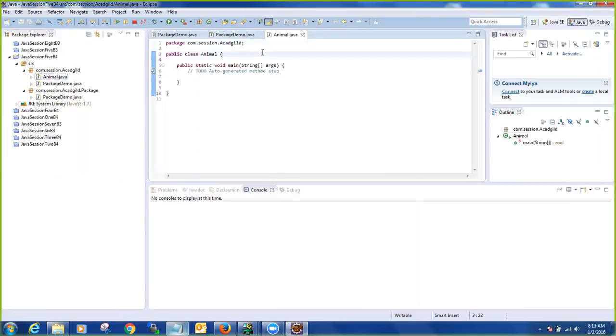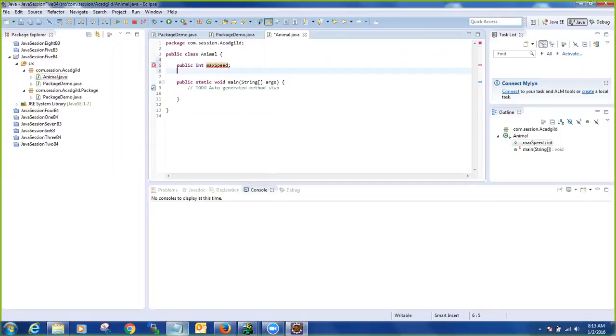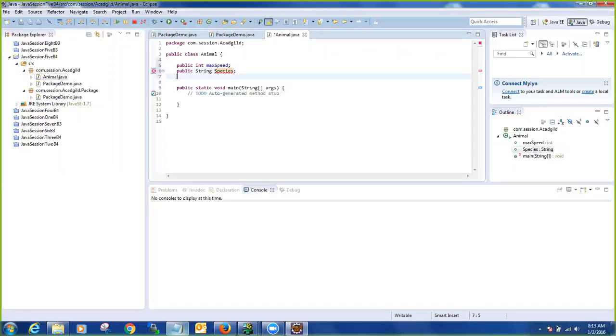Okay, under animal, I'll have different attributes. Public int max speed, public string species.